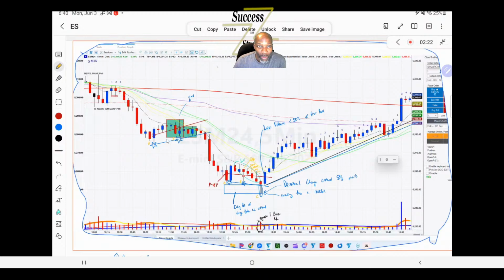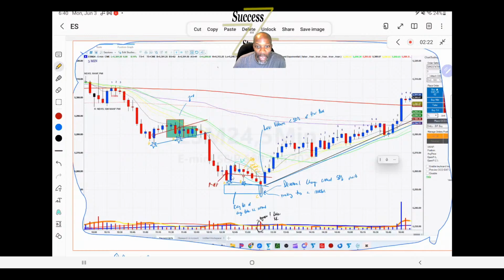But we really want to see the bottom of that down up take out the bottom of this, which happens down here. And so we take this bottom, draw a trend line between the two.